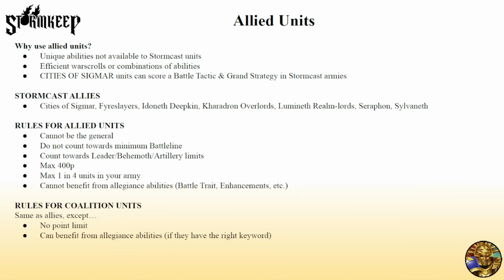So if you're trying to score something like Led into the Maelstrom that requires a battle line unit to charge and stay in combat, units like Skinks or Freeguard Steelhelms, which have battle line all the time, still have that role. Not terribly useful, but it's nice to know. They do, however, count towards the maximum limits on leaders, behemoth, and artillery. So you can't just bring 6 Ironweld great cannons. You can't bring extra monsters by bringing allies. None of that shenanigans works.